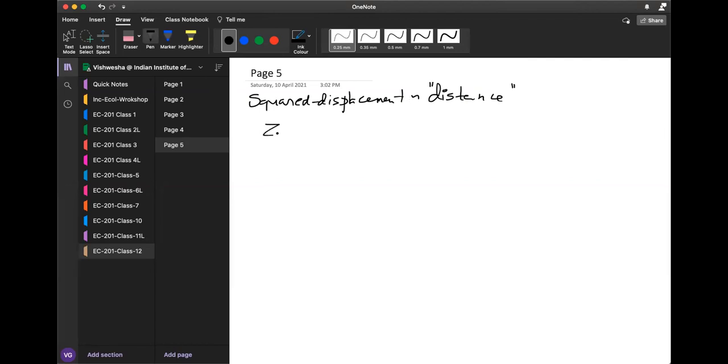Now we remember that the animal moves using this equation. What a crazy animal it must be to draw random numbers from computers and move. Okay, this is how the animal is moving. So to know the displacement square, what do we need to do? We need to find the square of this.